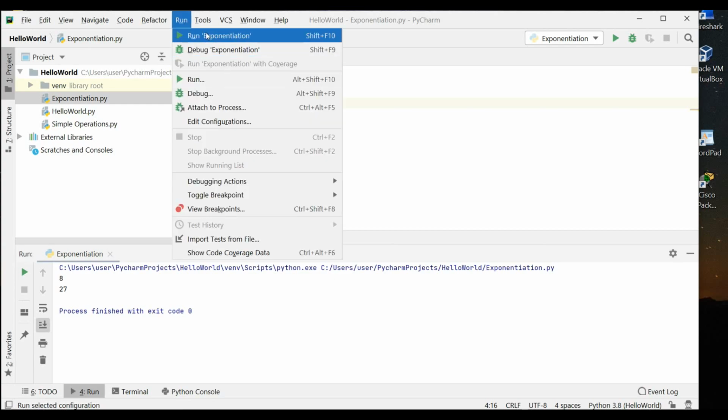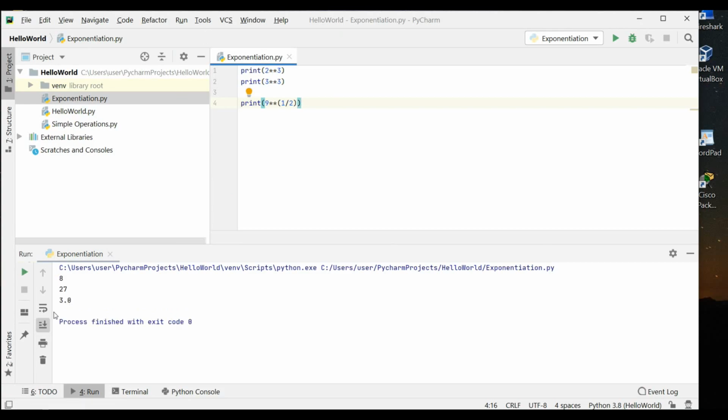So if you run again, it's giving you the answer of 3.0. You'll notice that the numbers were integers all the way through, but when we use the division symbol, automatically the integer was converted to a floating point number.